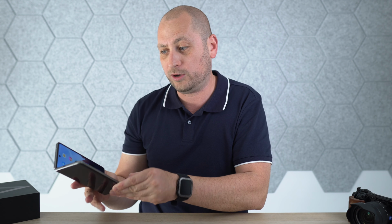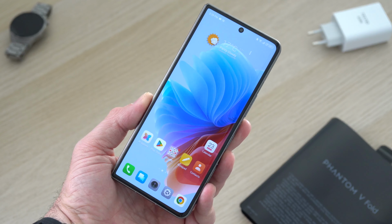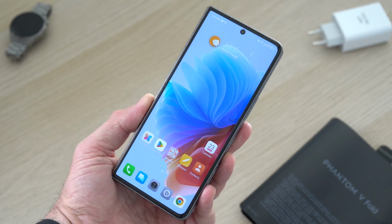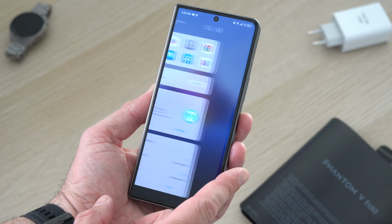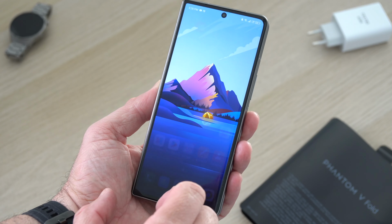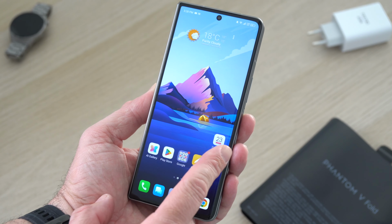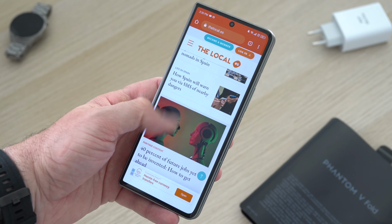Interesting. When you close this, you do have another screen on this side. So this is a 6.42 inches screen, and I find that this screen is big enough so you can actually use the phone on this screen only. So if you don't want to open the phone, and if you want to write a message, watch a video, or answer an email, you can do all that on the front screen. And once again, the front screen is slightly larger than the screen that you would get on Samsung's foldable device. So I'm pretty sure that was done on purpose.